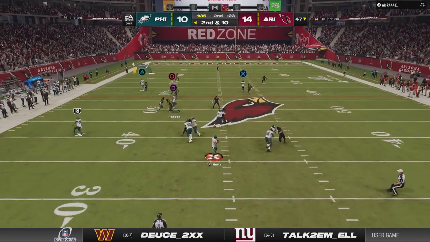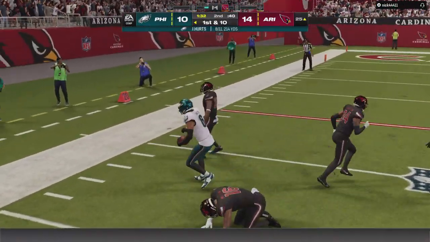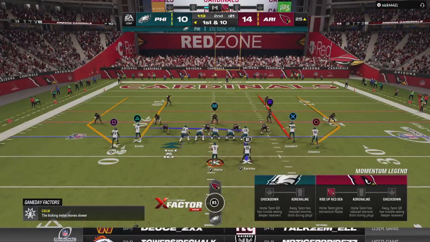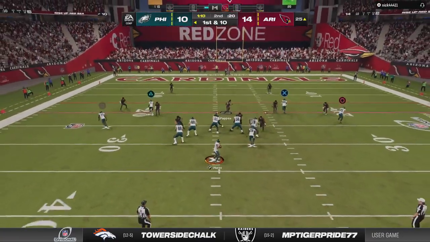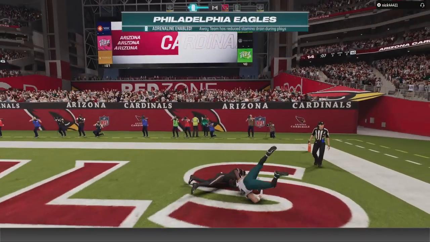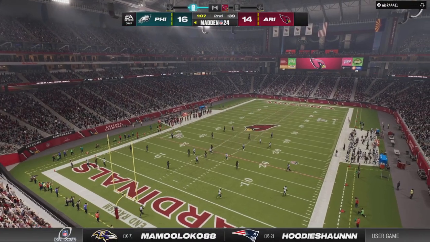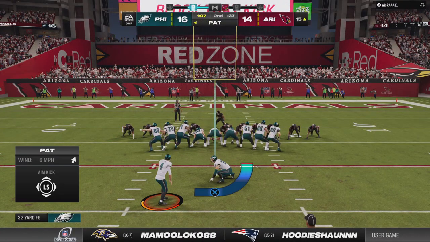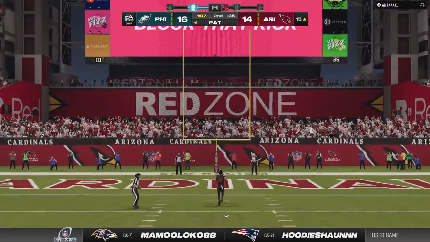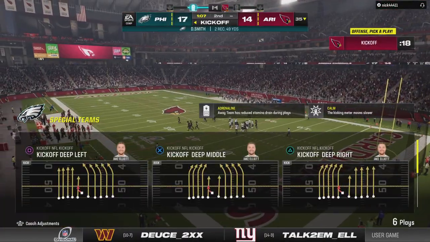Here's Hurts to throw. This is Smith with a grab. And they're going to have another first down as the tackle's made here at the Cardinals' 25-yard line. Throwing is Hurts. Is caught. Touchdown, Philadelphia. 25 yards for the touchdown. And the Eagles have taken the lead. Elliott Good with a PAT. And it's now 17-14.